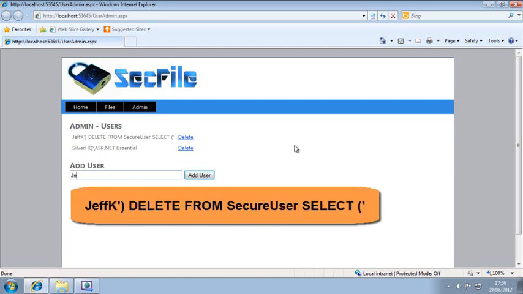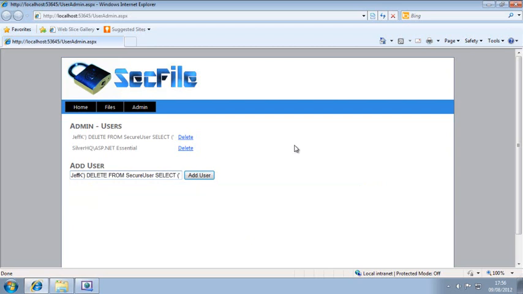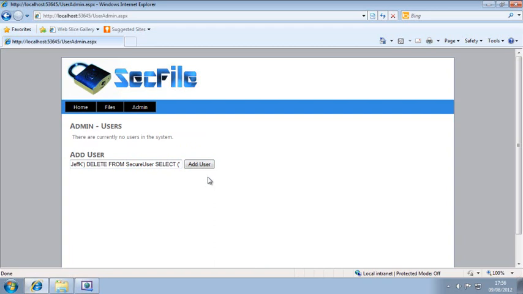That's Jeff K, single quote, end brackets, delete from secure user, select, begin brackets, single quote, and click Add User. This time, the SQL injection attack succeeds, and all of the users are deleted from the database.